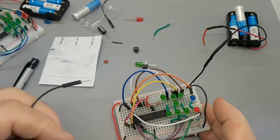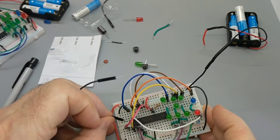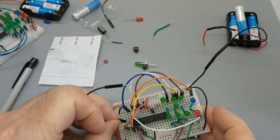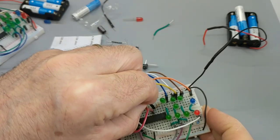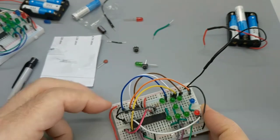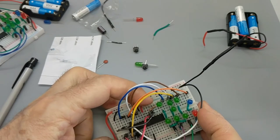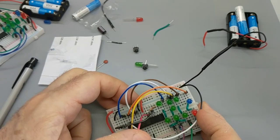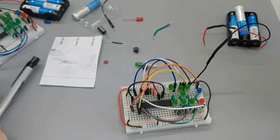28E, E, yes, to 16D. All right, now that's okay to be right next to the resistor because the outside of that resistor is insulated and there won't be any short circuits there. So I'm not worried about the proximity of those wires, as I would be if there were two wires.